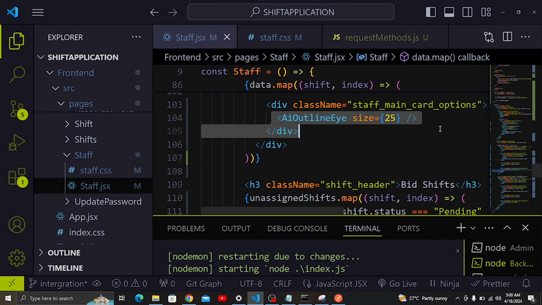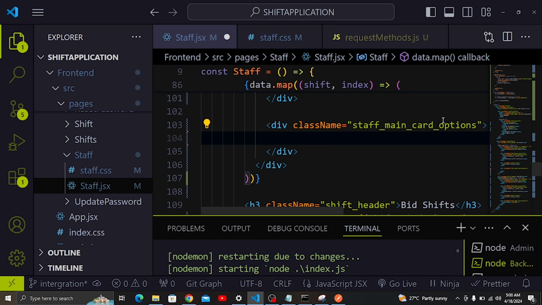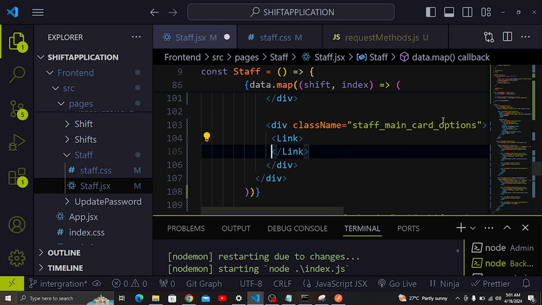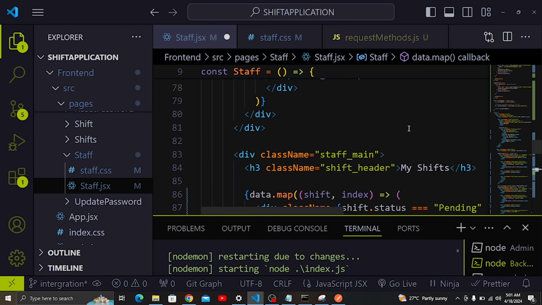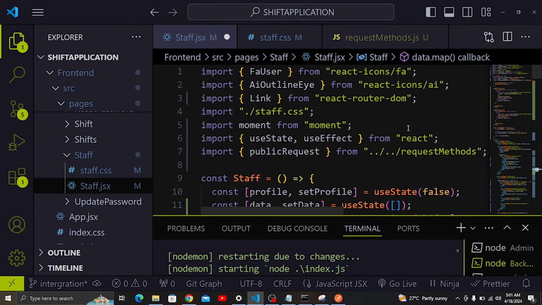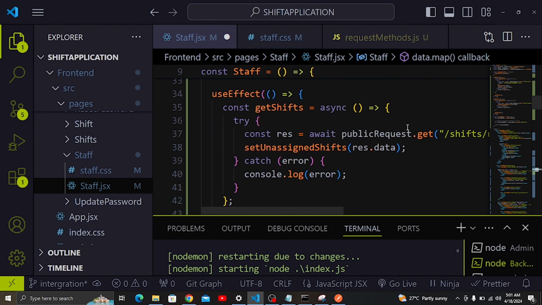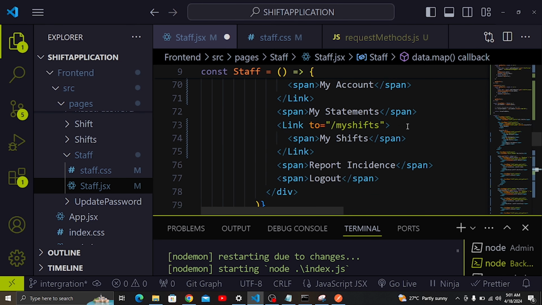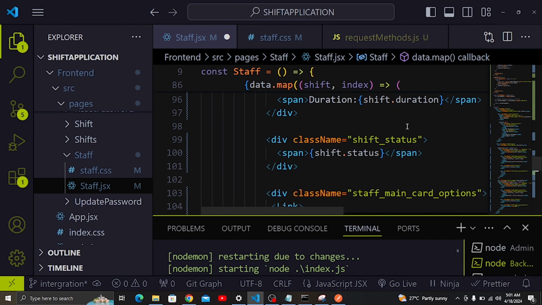This icon, we are going to get it, and then use a Link from React Router DOM. So let me use this Link. I don't know if we have used this Link anywhere, or if we have imported it. Yeah, you can see we have imported that Link, and then let me use it here now.